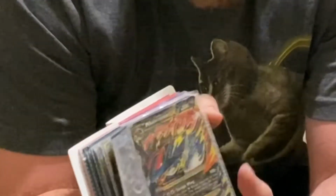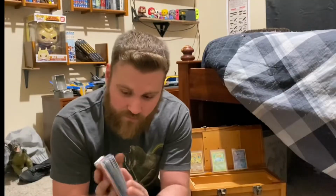But I don't just have value in older cards. I have this whole book full of a bunch of full arts, full art rainbows, and just tons and tons of GXs, EXs, Megas. You probably couldn't see anything because the book was like this. The point is, I've got a lot of stuff in this book. I'm particularly concerned with these full art rainbows, because I know these can sell for a decent amount. So let's figure out just how much they'd sell for.